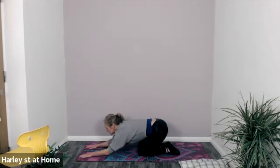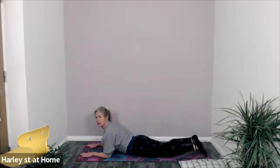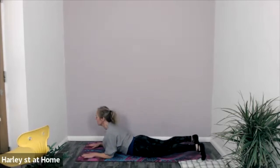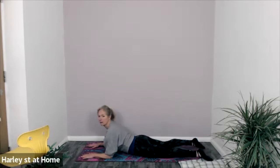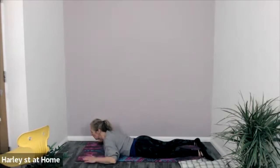Well done. Slip onto your forearms, pop onto your tummy, and then find yourself in your little Sphinx pose there. Yeah, so chest is lifted, legs extending, opening across the collarbone. Yeah, really nice. Yeah, lovely. Good, well done. And then we're going to come down straight into our swan.